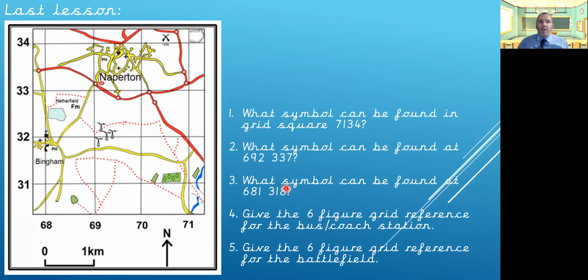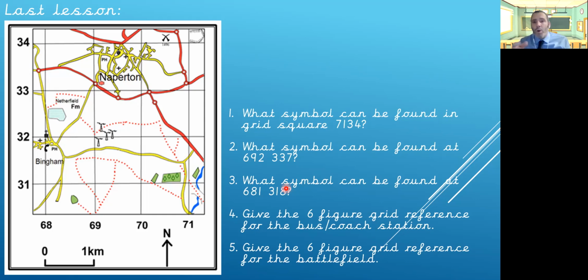So before we get started, we're going to have a little recap from our last lesson. So have a look through. You might want to maybe Google what the Ordnance Survey legend would be, so the key to the symbols. You might want to go back and look at our previous geography lesson and pull up the sheet that's got all the symbols on it, whichever one works for you. Have a go at these questions.